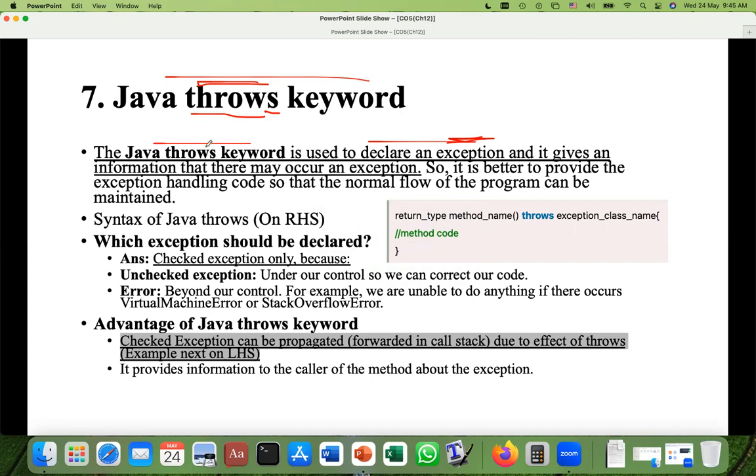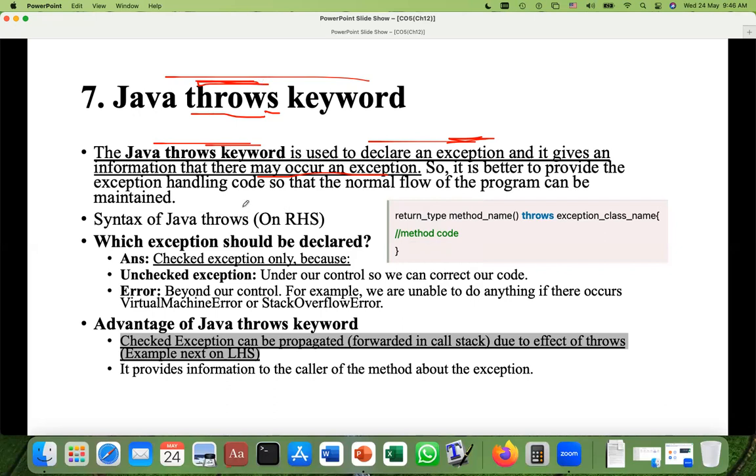It is only used for an alert. And what does that alert say? That there may be an exception that can occur in that method. This is the only information this keyword will give in your source code.